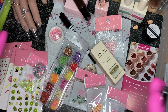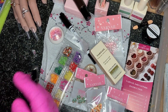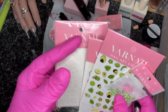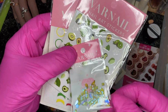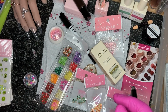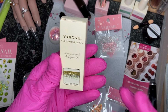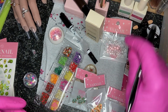Now, as always, there's loads for me to choose from. There was these beautiful stickers, these cherry stickers, but I've just done a cherry set not so long back, and I'm always doing the florals. So I'm going to do kiwi today, because those gems that came in it match beautifully with these colours, as does the seaweed green, which is the cat eye magnetic and reflective one. Beautiful, that is. So I'm going to use that.